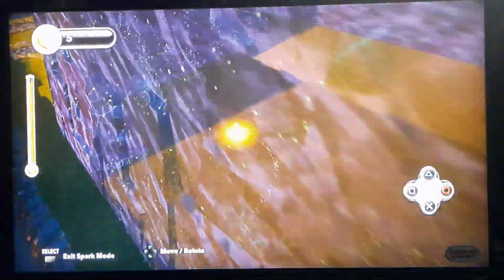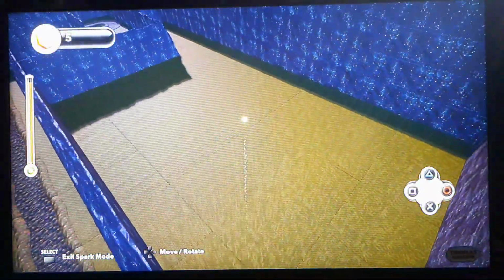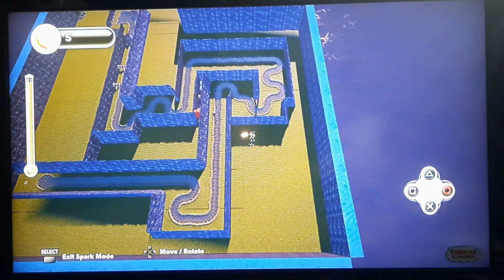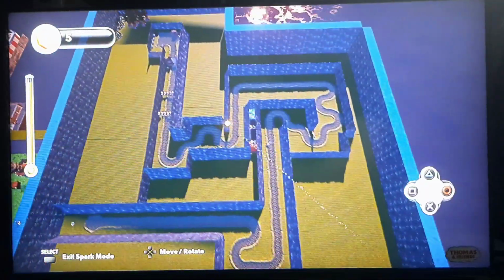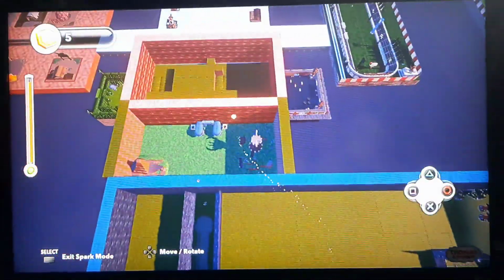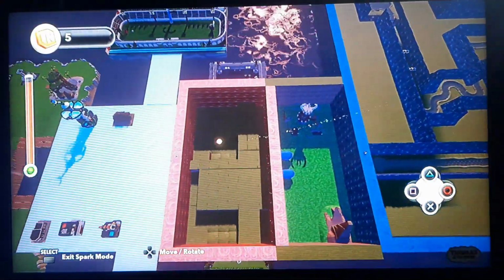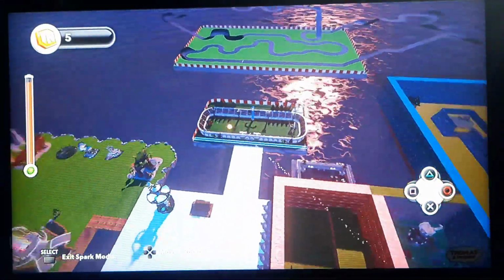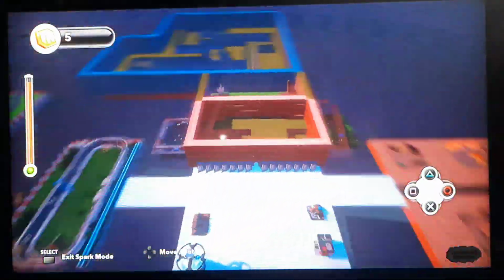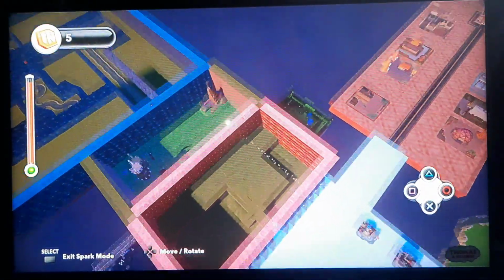Okay, so I think that should be about it. Let's see. Fly up in spark mode. Okay. I think we did it. I think that is covered. I know there's like a couple areas where it's like cool caverns and stuff like that in the same terrain style. But you know what? I'm happy with it. And ladies and gentlemen, boys and girls, there you have it. This is the entirety of my toy box that we have built.